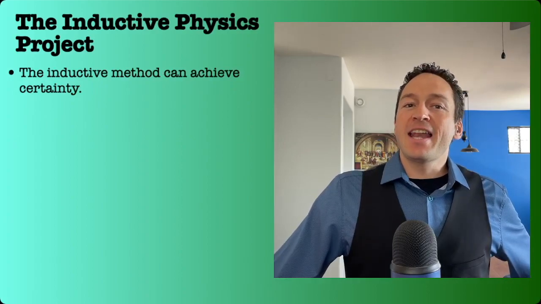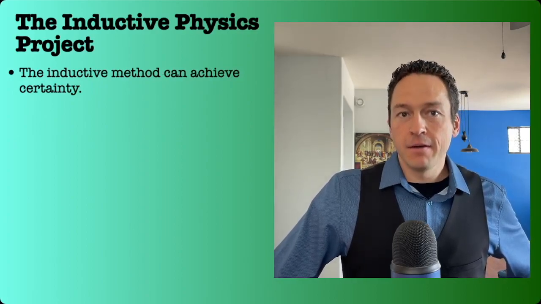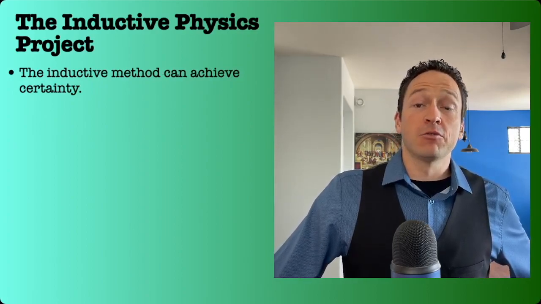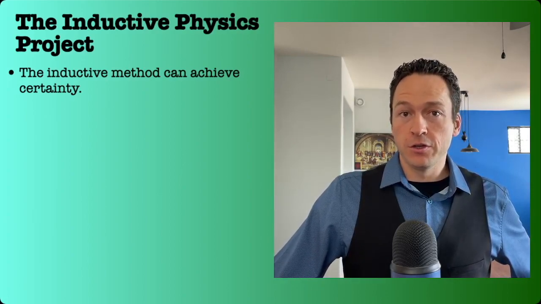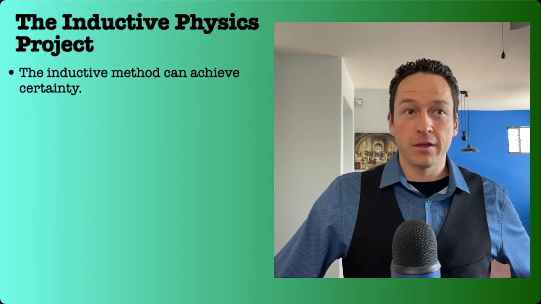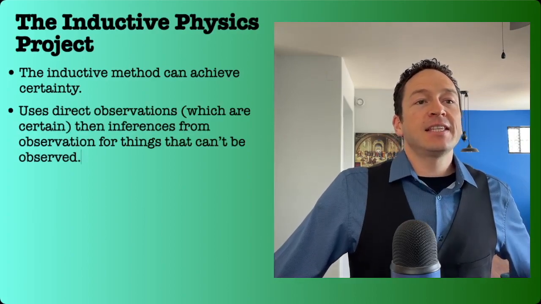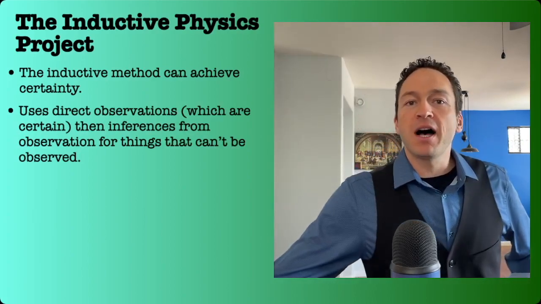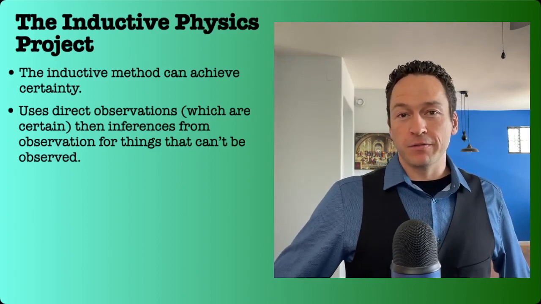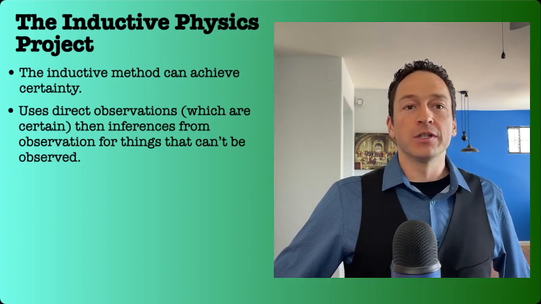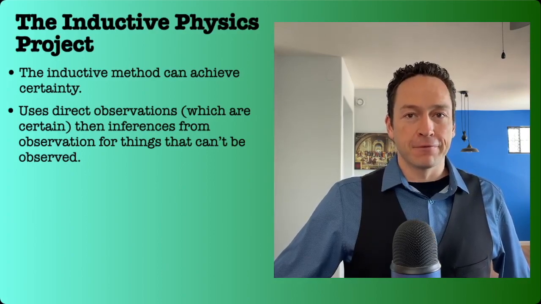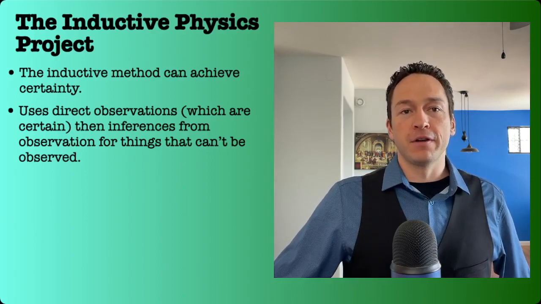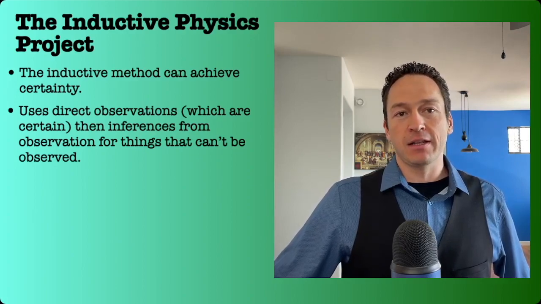Now, science does not have to proceed by this impotent method. It can arrive at conclusions which are understood with certainty using the inductive method. Instead of guessing and checking, it is possible to start with direct observations which can be known with certainty, and then use those observations to make bulletproof inferences which prove phenomena which cannot be directly perceived.